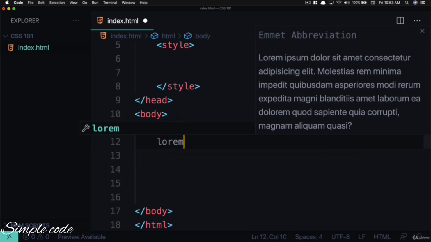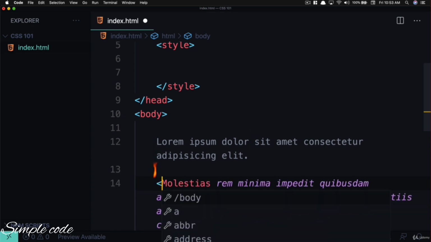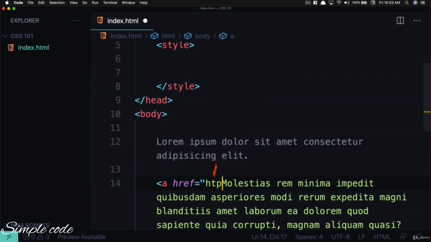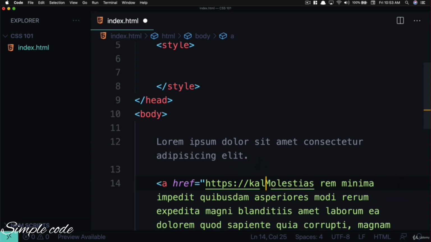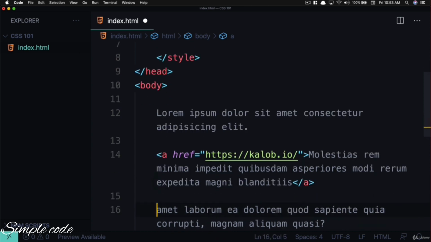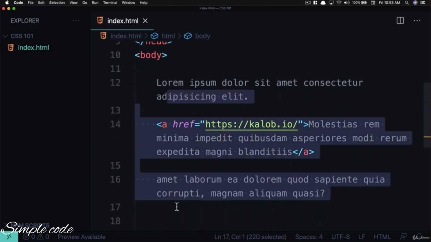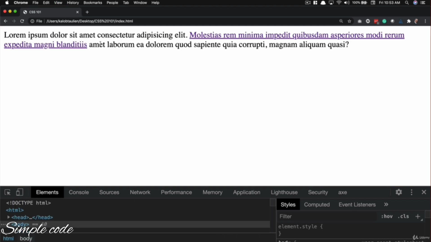And so let's say we have some lorem ipsum in here, and we wanted to make a link. We could do this. href is equal to https caleb.io. And let's turn this into a link and some extra white space. Because we know in HTML, white space doesn't matter, let's refresh our page and we can see we have all of this in one line and there's a link. Now this link is purple by default because I've already gone to caleb.io. If you haven't gone there, it's going to be blue.